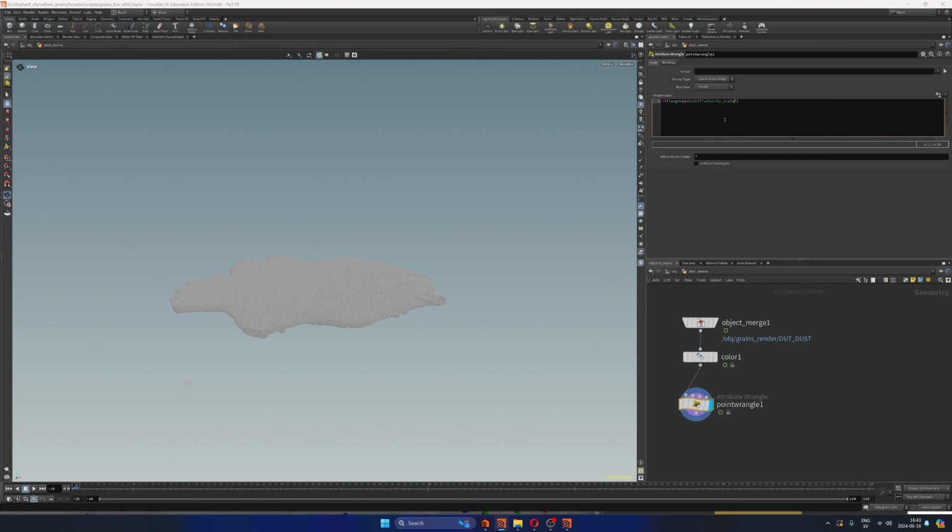So if the value is less than something I put in there, let's remove the point. I want to remove the first input based on a point number. And close this whole thing here.